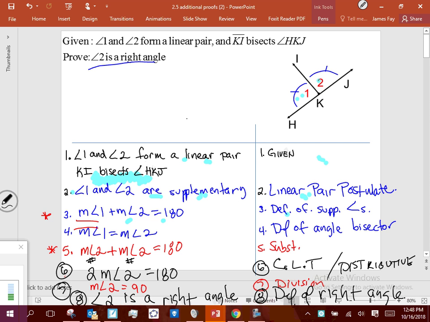Eventually we'll replace both 1 and 2, but very similar things occur inside other proofs. So that's why I want you to have these written down. I want you to be able to look at these and reference them. They can provide you tips for doing maybe a problem that's completely new to you.